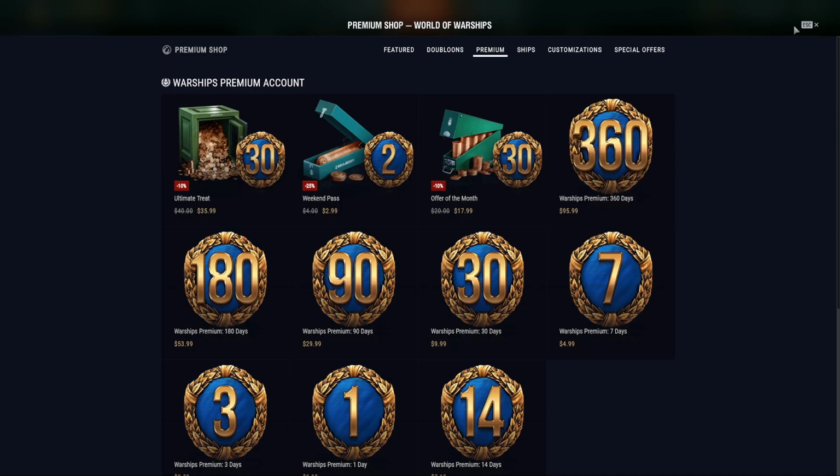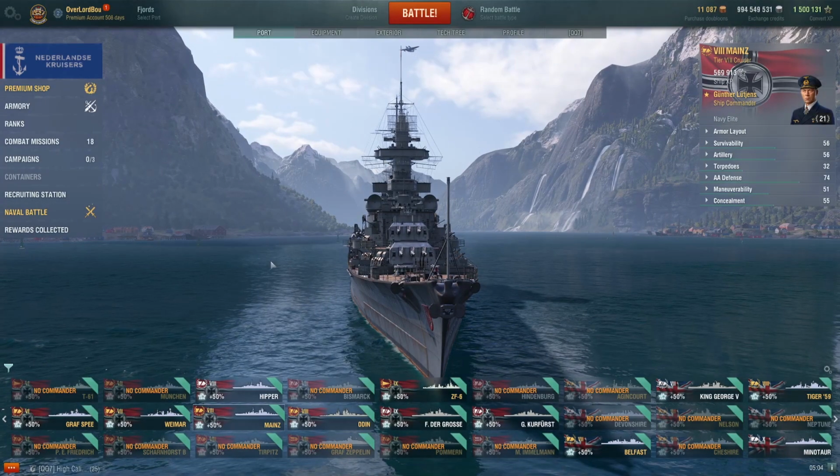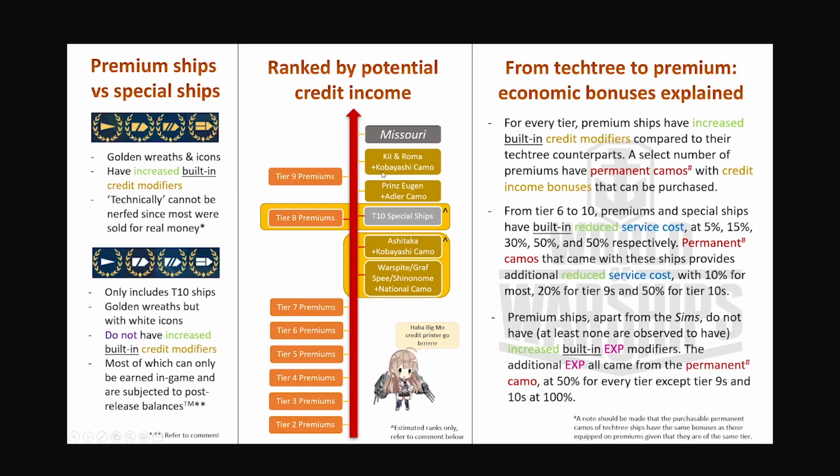Second, Bo, can you bring up the premium ship credit earnings? All right, so this is a handy chart for people who want to know how much more they'll be earning using a premium ship. From top to bottom, you have the higher earning ships on top and the lower earning ships on bottom. Missouri, of course, reigns king, assuming you have the old Missouri. This will change with the upcoming patch. This will change with 10.7, with new Missouri owners getting the same credit income as a Tier 9 ship.